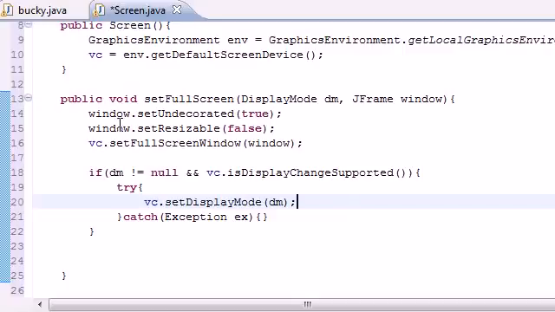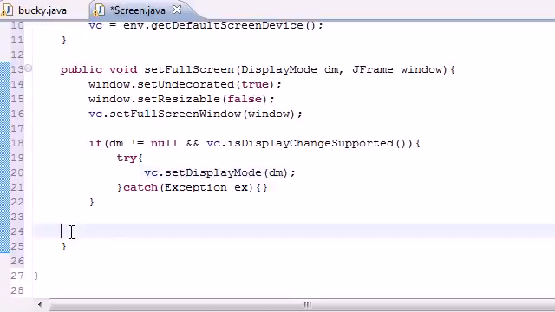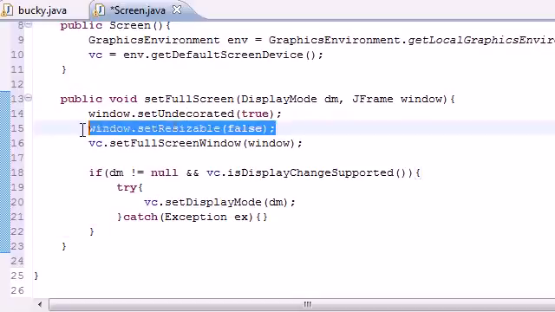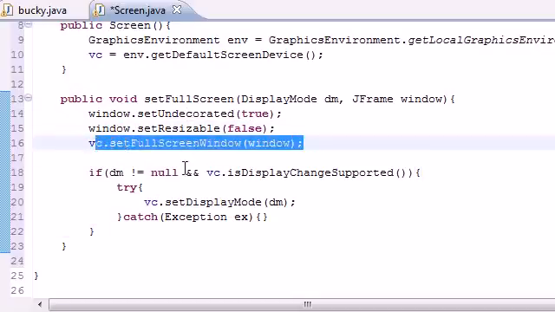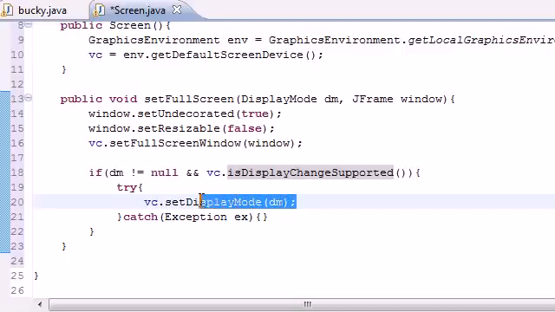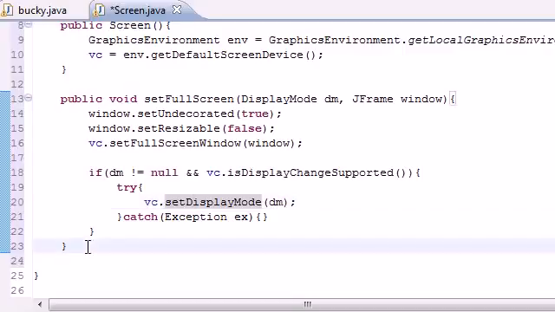So here's what we're pretty much doing. Whenever we call, let me tighten this up a little bit, that's what she said. Whenever we call set full screen method, it's going to take that window, strip it of everything that we don't need, make it so you can't resize it, and then put that window into the full screen mode. And what this does right here is it checks if you have monitor settings, and it checks if it's able to display those settings, stuff like resolution, refresh rate. That's what we were changing right here. And if you're saying, alright, what are those settings? Well, we didn't pass them in yet, so if you don't know them, well then you shouldn't.